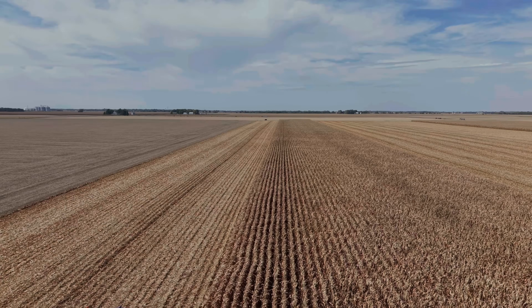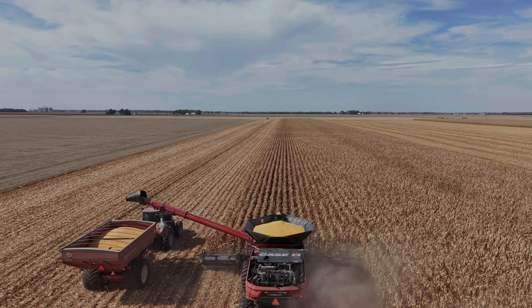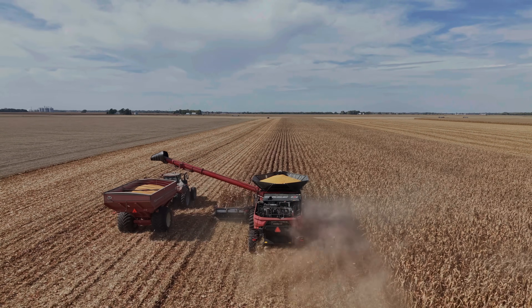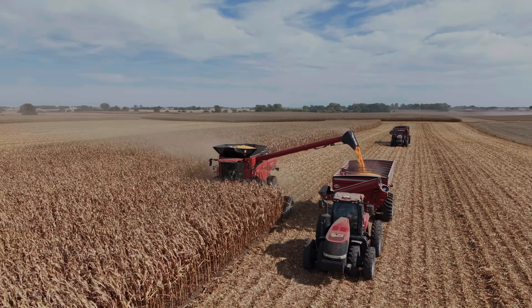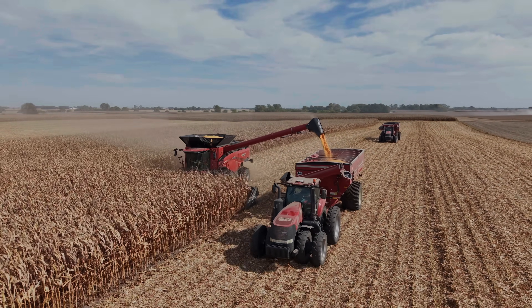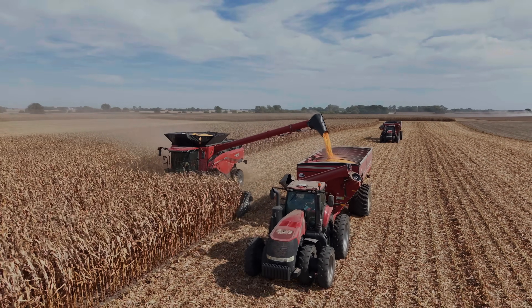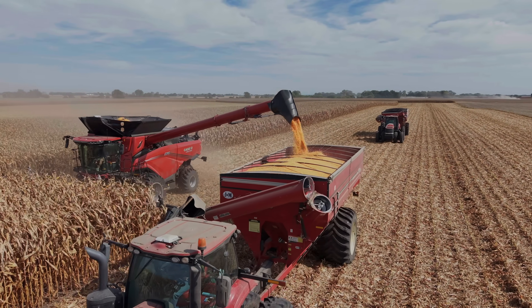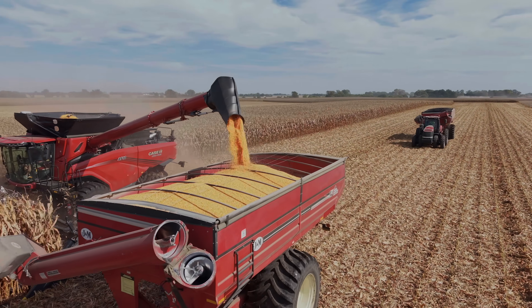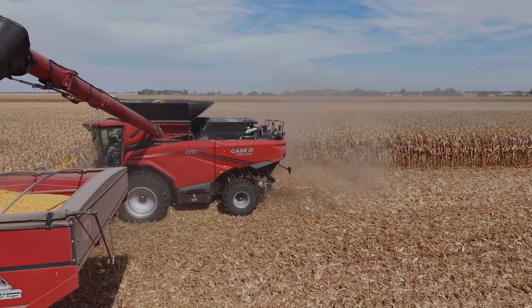How do we do that? Today we do it with two Class 8s — that costs X, you roll them every year. And the grain loss — God love our red combines, they're super simple to set — but there are days where the grain loss is more than you want it to be. Our grain loss behind this AF combine is just 50% better than the flagship. The customer we were with yesterday has a John Deere combine as well, and you go over and it's just better.